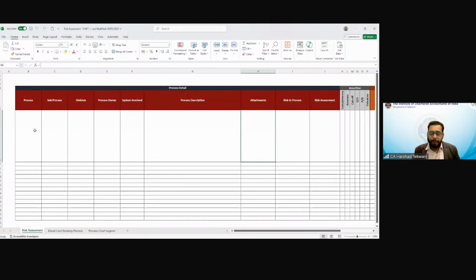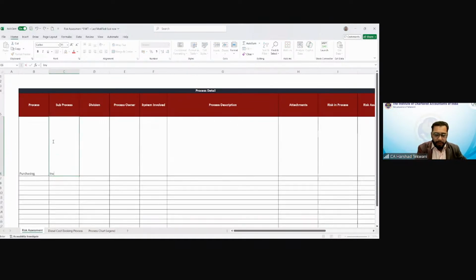See, this is how we prepare the whole template, whole mapping. We have a process. Okay, we do have a sub process. For example, I may have invoice processing, let's say, or you can say purchasing. You have a sub process of, let's say, invoice processing.